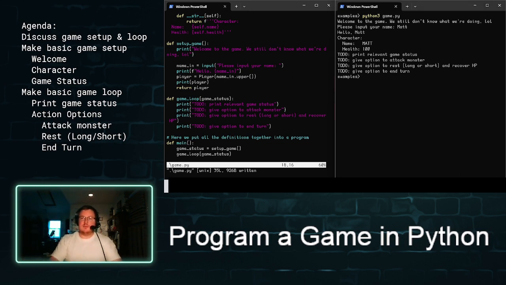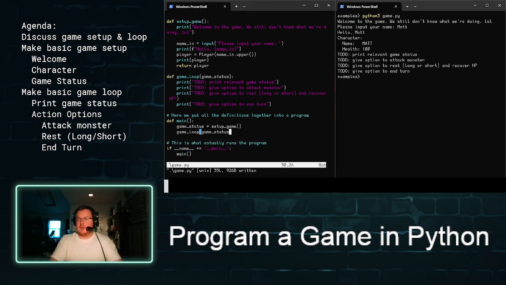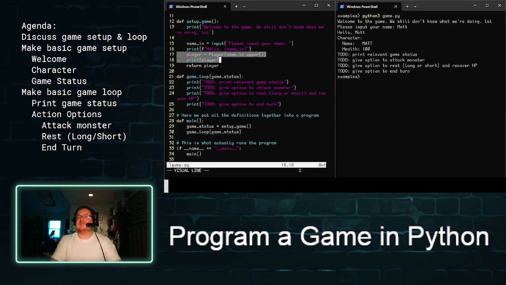So if we go down to the bottom of our code, we now have game status equals setup game. That is what we're starting with. And then we run a game loop with our status. So our game loop is going to print the relevant game status. We already did that here on lines 17 and 18.